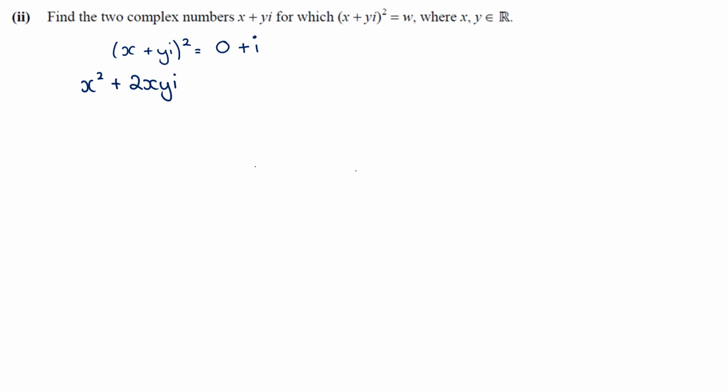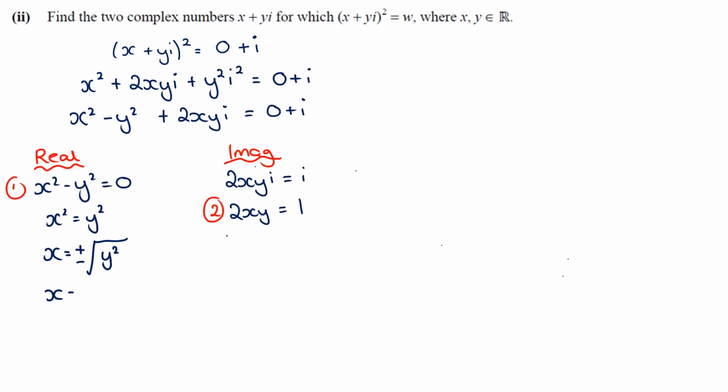So I'm going to go back to equation 1, and I get x squared must equal y squared. Now just be careful here. As soon as you apply a square root, we should put a plus and minus in front of it. So that means x could equal plus or minus y. So there's two options here. So going to equation 2, let's start with x equals y. So that's 2x squared equals 1.